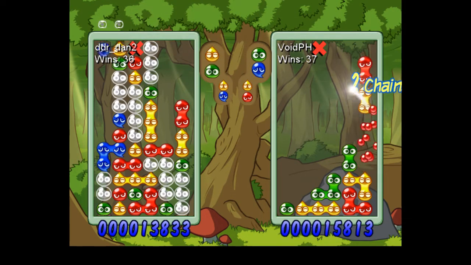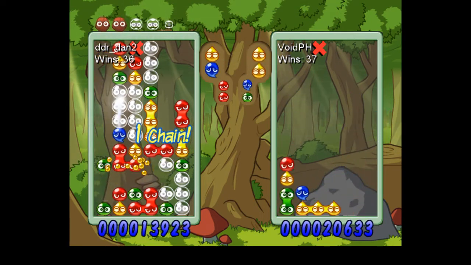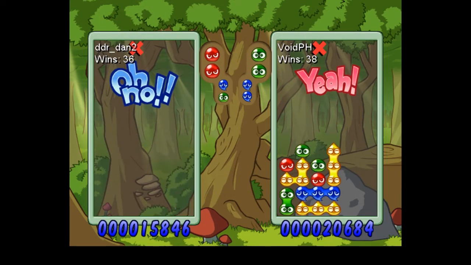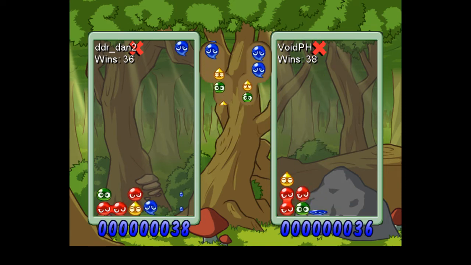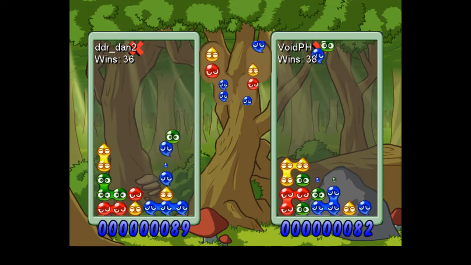Void's sending a 4 double. I'm not going to be able to beat that. I send a 2 double, but it's not enough, and Void's going to get the point. 36 to 38. With these opening colors, I go with left side GTR, but Void makes the L shape.